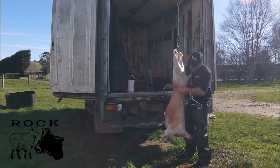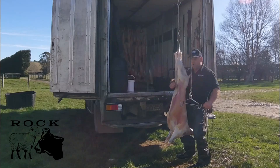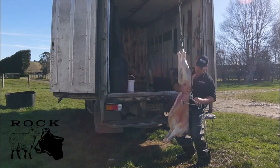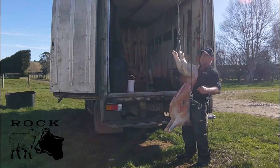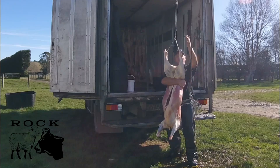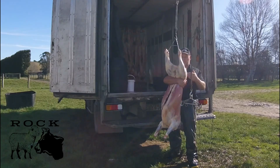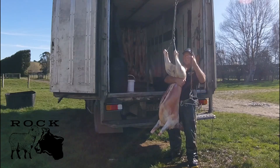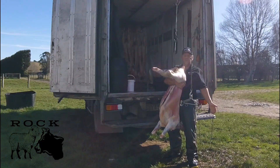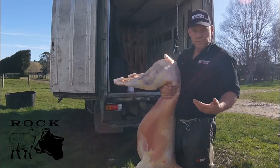I'm going to grab around here and go under the hips. I'm just bending down so I'm not trying to lift it up — my legs are doing the work. So I'm going to grab in here, lift in there, and you can see the weight's off the gamble. So then I'm going to push the gamble one way and then push it the other way to get it off. I'm holding the weight with this arm against my body — push it that way, push it that way, and now it's off. So I walk over here, I've got all the control in the world.